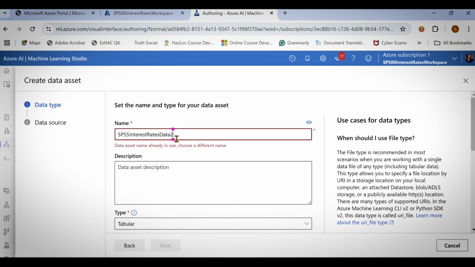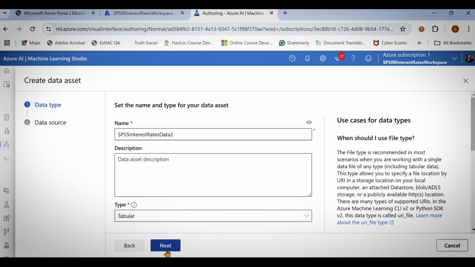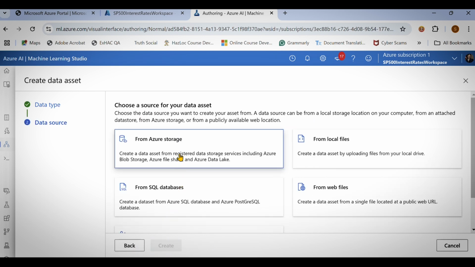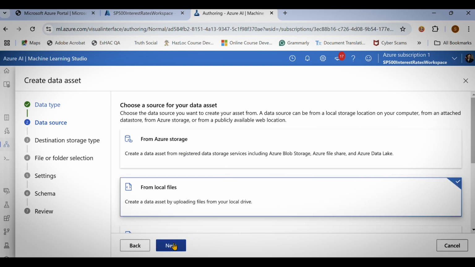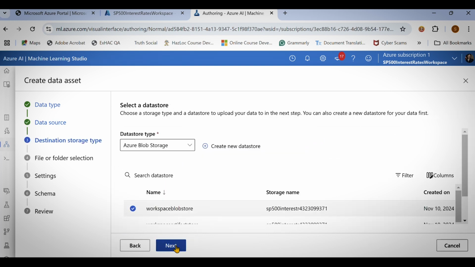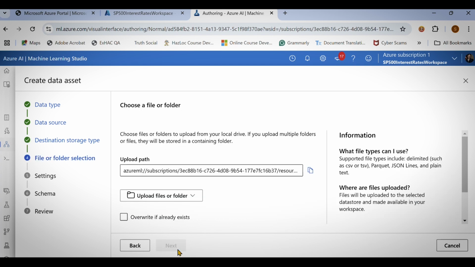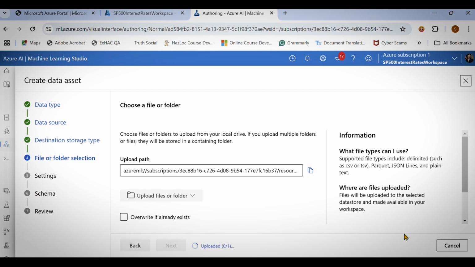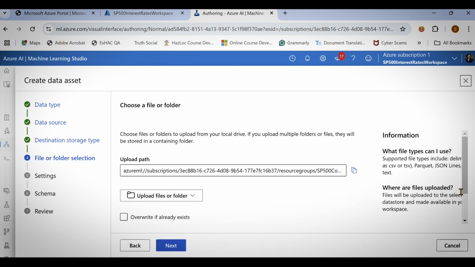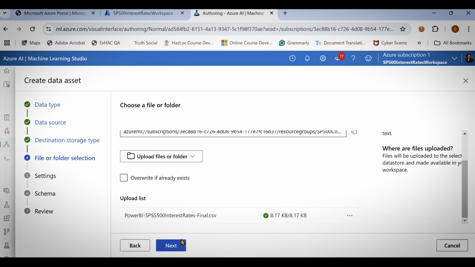I'll just call it 2 for the sake of it. Next, local files. Next, we're putting it in the blob. Next, upload files or folder. Open, and then should be good.